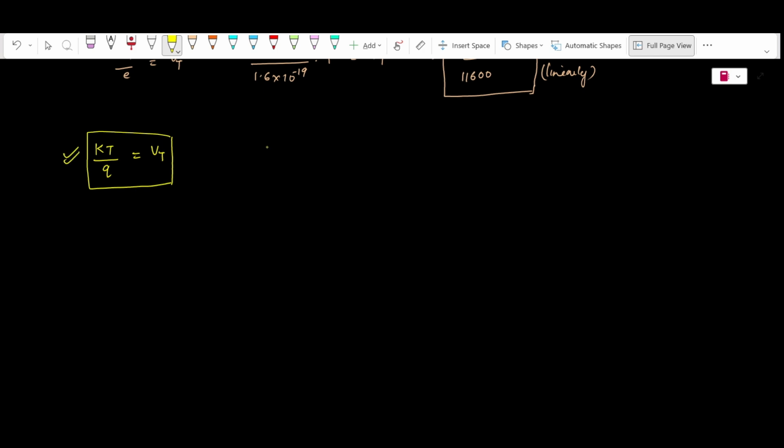Now I can go back and say kT is equal to Q times Vt anytime I want. So basically I am quantifying this energy. Since k and T are in SI units, this answer will come out in joules. Correct? And let's say that I have used one electron, so I can write e times Vt. Now say I apply 1 volt to an electron.